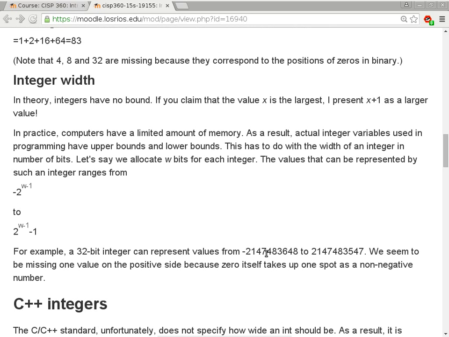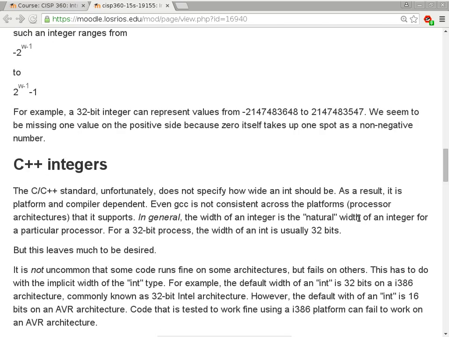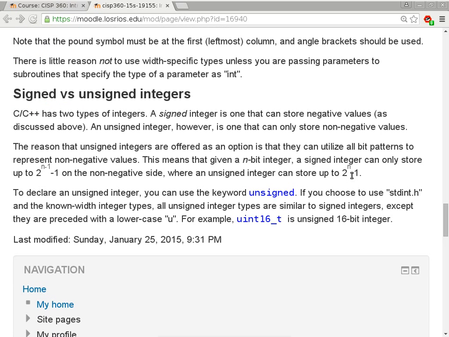Right. And then we talked about integer width. In other words, how many bits are we using for a particular integer? This is a very important issue. I think last lecture we made it all the way to signed to unsigned, so let's fast forward. The whole circle for that one. Okay, excellent. That's one thing you can remember too: instead of a number line, remember in programming it is a number circle. Always keep that in mind, because if you run out of values, it will go all the way to the other side. So instead of the largest integer, you will roll to the smallest or most negative integer.